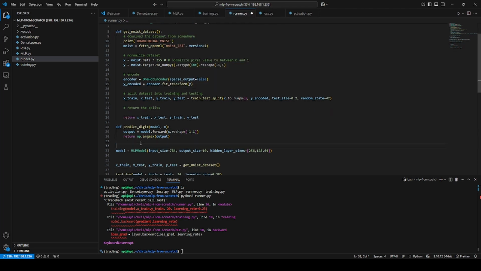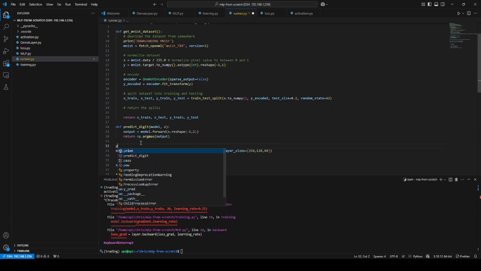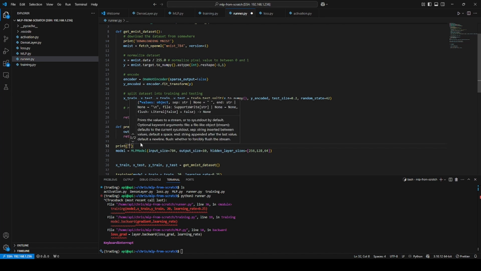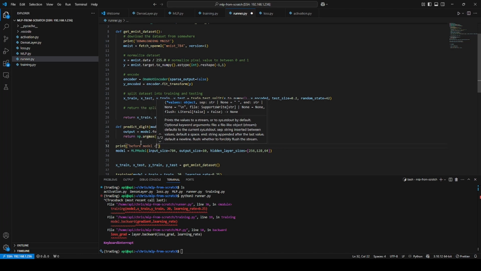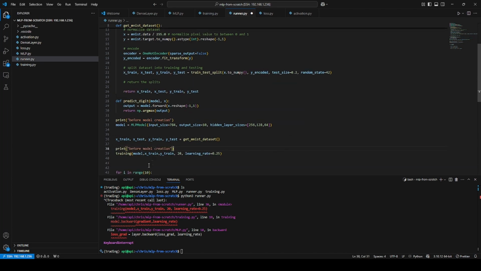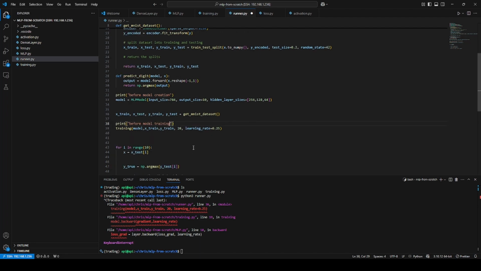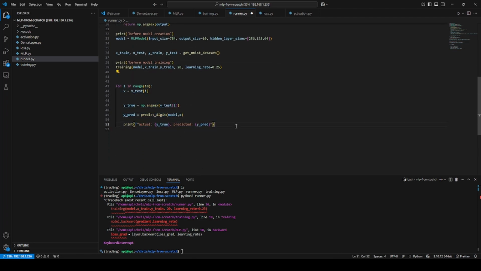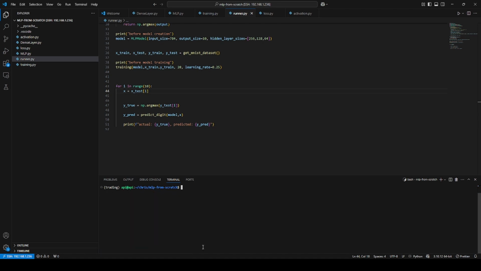And let's say print before model creation, then before model training, and then that should be good. And then we'll get stuff here, so we're not that worried about it. So we'll hit that, and then let's clear, and then let's try to rerun this.